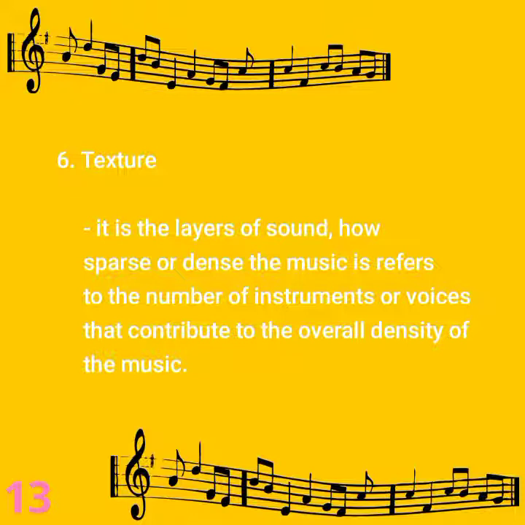Texture also refers to the layers of sound in a piece of music. These layers are named by the role within a piece of music. There are several specialized terms that are used to describe the type of texture used in a piece of music. These include monophonic, homophonic, heterophonic, and polyphonic.